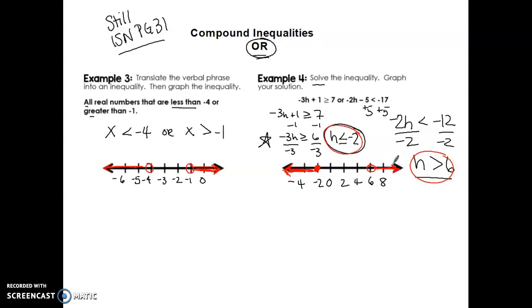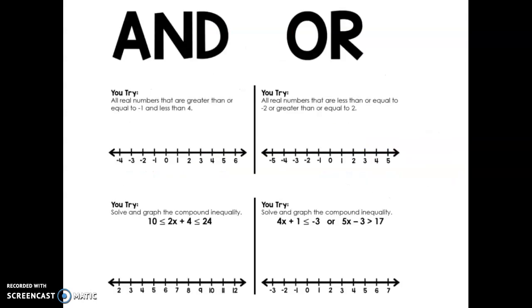Okay, you don't have any to practice on, so I'm giving you some. Try these ones. There's the ands, and there's the ors. Pause the videos. Make sure you can write them and graph them. Make sure that you can solve them by setting up two equations. All right, after you've paused the video, I'll show you the answers.